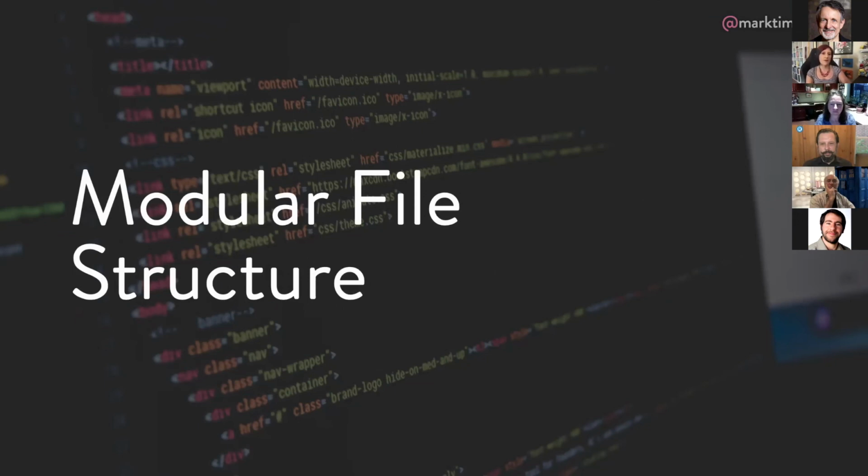When you're building atomic design and you're writing the code, it usually has a modular file structure. So what I mean by that is there's a lot of content templates and template parts. If you've done WordPress theme development, you might recognize some of that kind of stuff. So templates and template parts. It also means that your CSS, so when you're styling it, those are probably going to be compartmentalized as well and organized by specificity and type. So if you've done any kind of work with a CSS preprocessor like Sass, you might have some experience with some modular CSS as well.